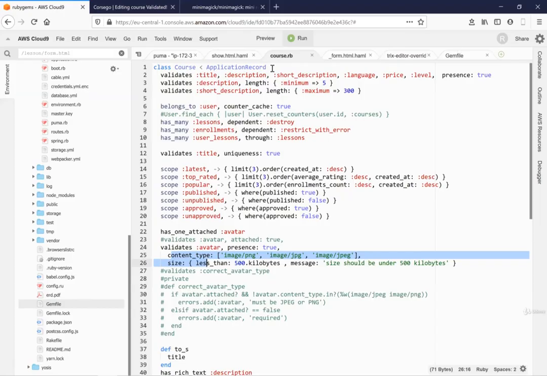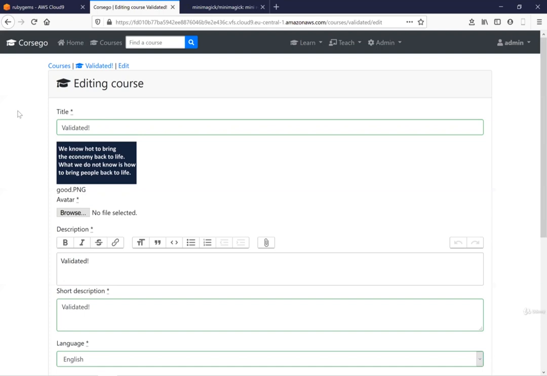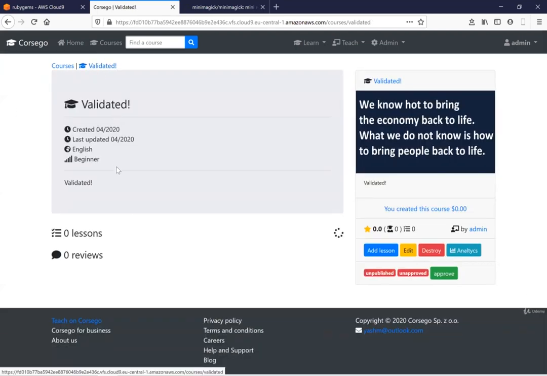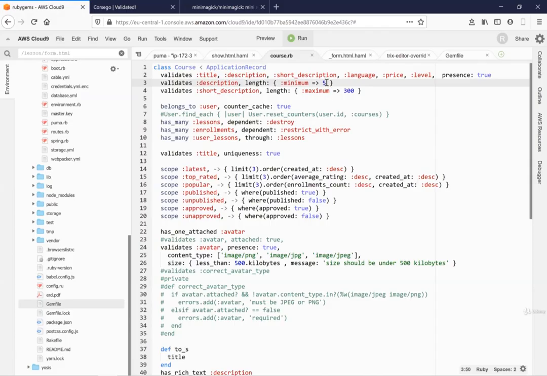So it will be a bit more clean. Now going back to our course model, we can work some more on our validations. So the description, basically the text that must sell the course, has to be present, and we are also going to give it a maximum. So let's make it a maximum of, let's say, 3,000 characters, and minimum of, well, for now let it be 5 characters. Let's see if it works.